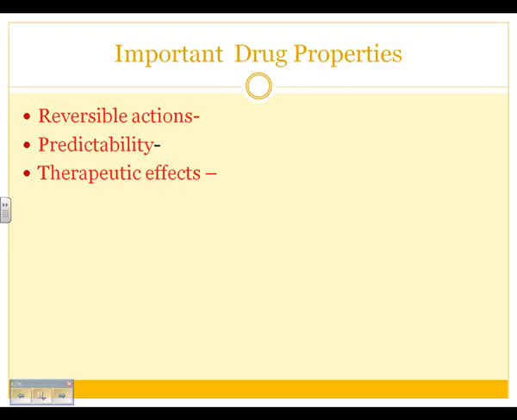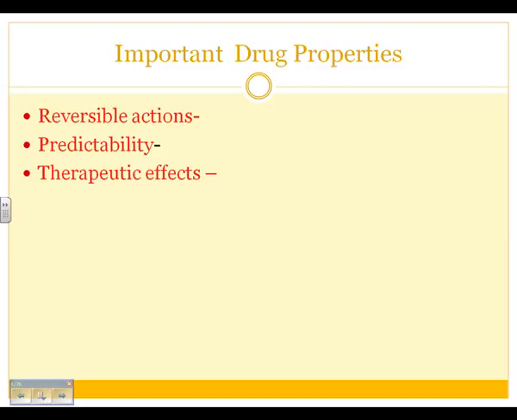Narcotics I kind of throw up a lot because we use narcotics a lot when we're in the hospital. Does anybody know what the antidote for narcotics is? Narcan. So that drug, if for some reason you are sensitive to that drug or you've been given too much by accident or because you took too much, then Narcan would be the drug that would reverse that action. Does that make sense? Okay. If you've got medication that speeds up the heart rate, you could give a medication such as a beta blocker to lower the heart rate. That would be another reversible action.